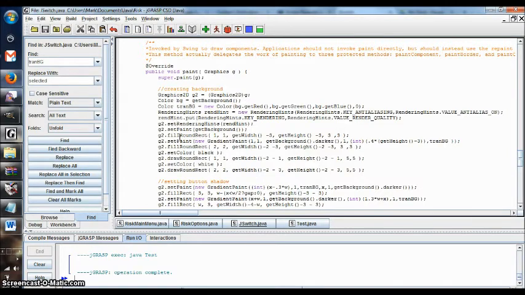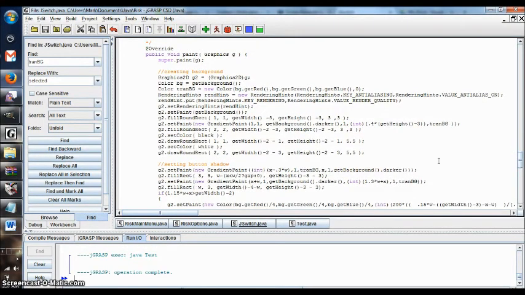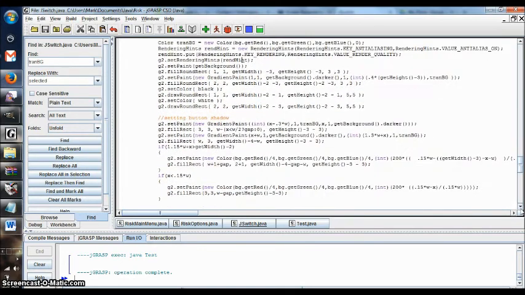But anyways, set paint, get background. Alright, that makes it any color that you set it to. This is basically drawing the component's background. Alright, this is setting the shadow right here. There's a lot of math involved, a lot of guesstimation, but it works on any scale. So I had to get the math just right, so it would look right no matter how big or how small it would be.